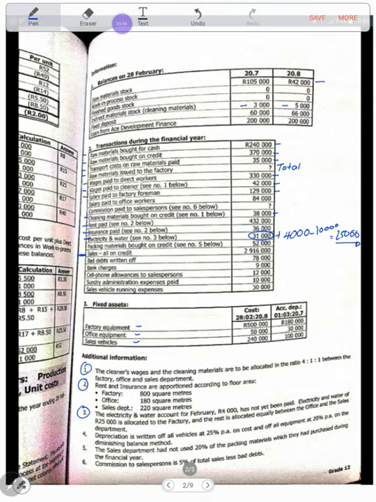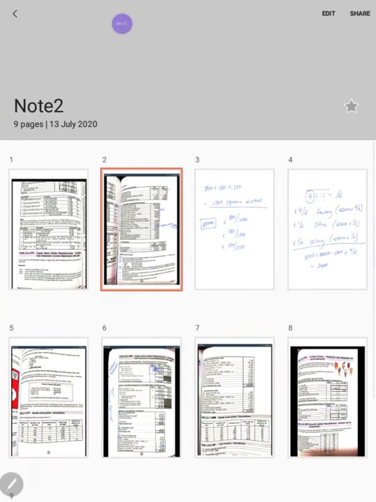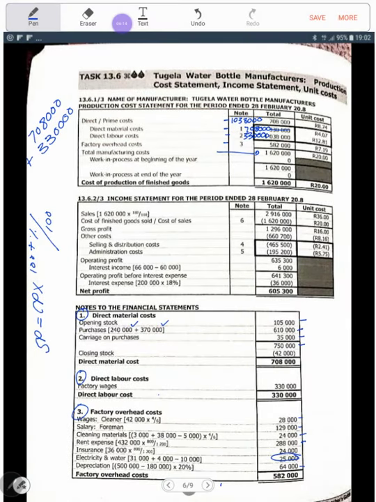If we want to work out the markup, we will say 2,916,000, which is our selling price, minus the cost price worth 1,620,000, over 1,620,000 times 100, and it will give us an 80% markup, which is why we came to this calculation over here. Our cost price times 180 over 100 gave me our selling price, which they obviously gave in the information. How do I get gross profit? I'll take sales minus cost of sales, which gives me my gross profit.